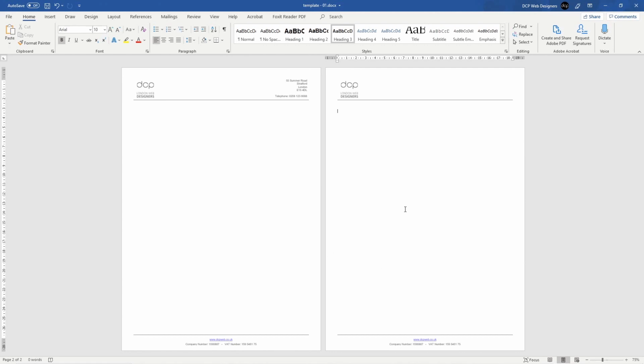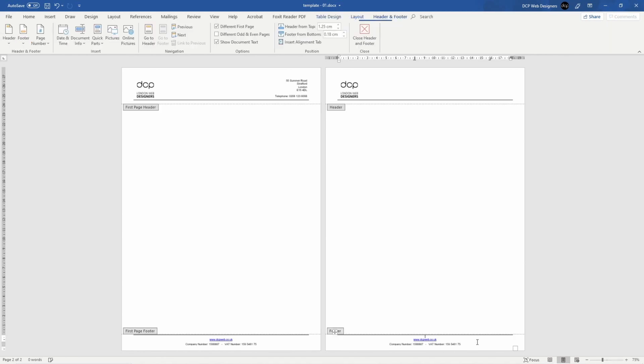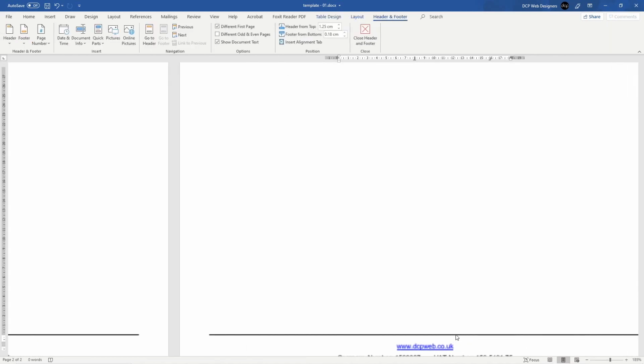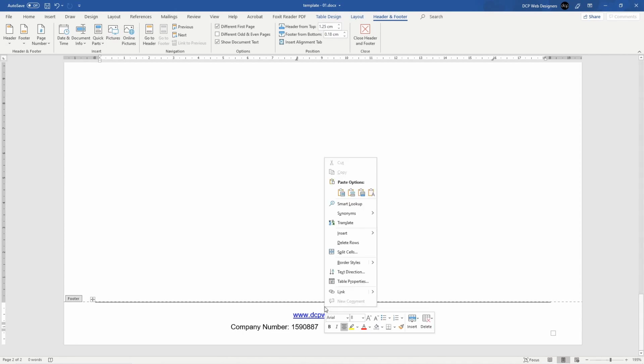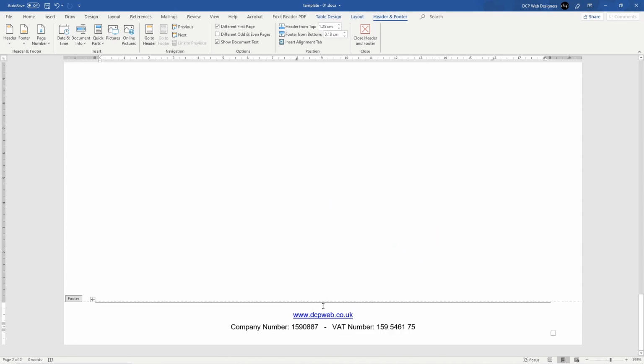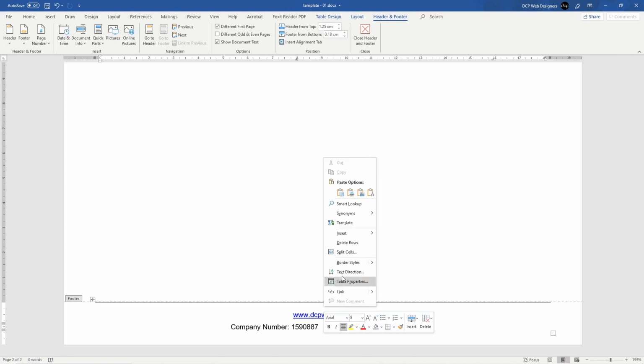But let's assume that we don't want the first page to have a page number, only the second page, and then the third and the fourth page afterwards. So let's double click on the footer section down here. We're going to zoom right into it. So I'll hold the control key and use the mouse wheel to zoom right in. And what I want to do is insert a row above and put a page number in it. So I'm going to right click and then go to insert. The cursor right now is just above the website address here. I'm going to right click, insert, row above.